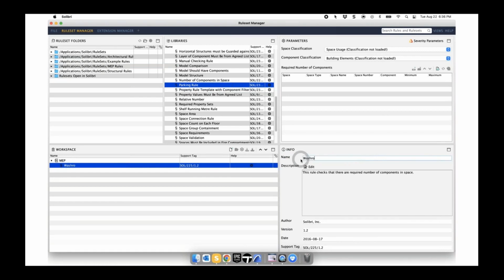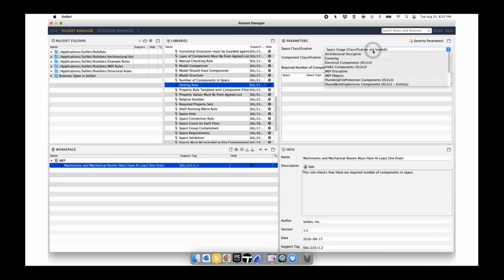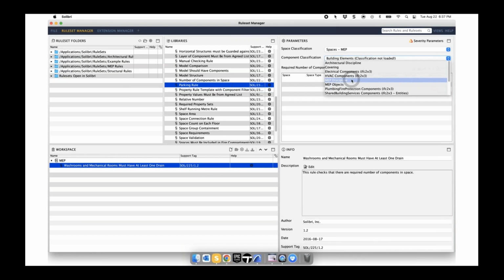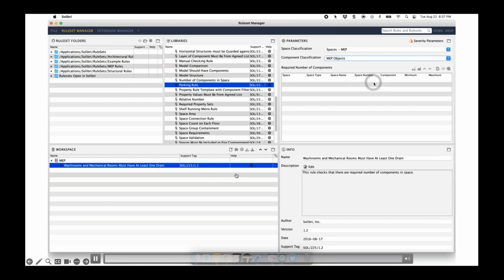Okay. So the name of the rule is that washrooms and mechanical rooms must have a drain. I'm going to say at least one drain. Of course, a person could create the same rule and say, I don't want more than two. You could use the same template for that. I'm just going to see if I can pause that there, because I use the classification of spaces. That's the one I just created, right? So do you see how I'm able to use the classification I created to say, tell me anything I classify as a washroom and allow me to look for the components in it. So I'm going to keep on going there.